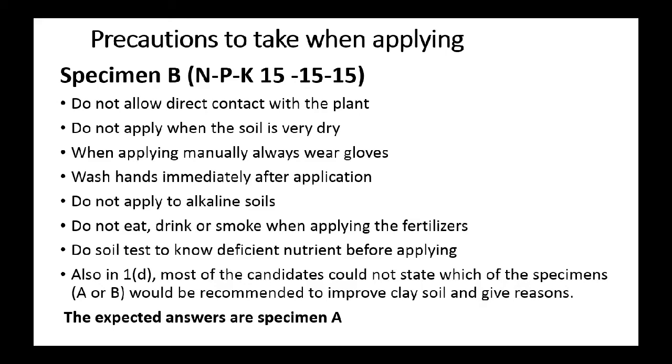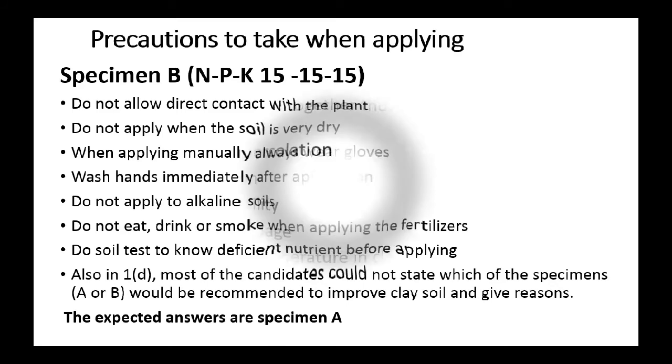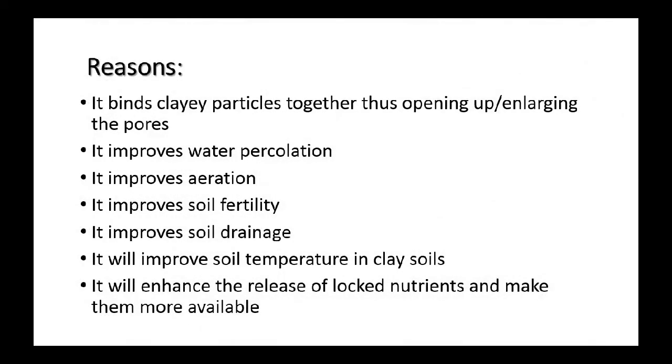Also, in question 1D, most of the candidates could not state which of the specimens A or B would be recommended to improve the clay soil or give reasons. So the expected answer to question 1D is specimen A. And the reasons behind this are that specimen A binds the clay particles together, thus opening up and enlarging the pores. Then it improves water percolation, aeration, soil fertility, soil drainage, and it also improves soil temperature in clay soil.